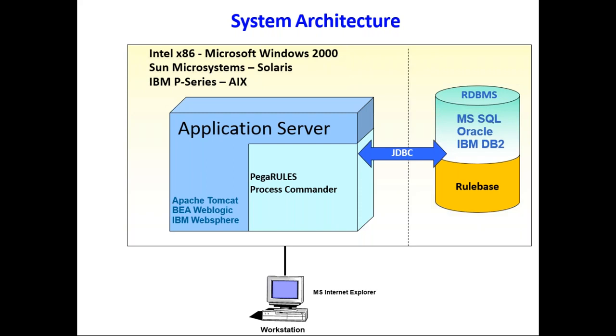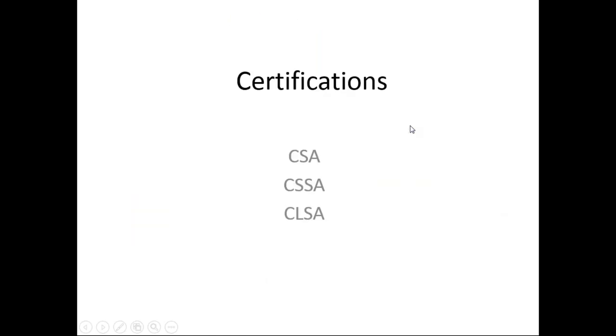And then on the workstation, you will be installing the PEGA PRPC, which will be interacting through JDBC with your MS SQL Server, Oracle, or IBM DB2. The database where the PRPC is installed is called a rule base. This rule base will be residing in any of these RDBMS packages.